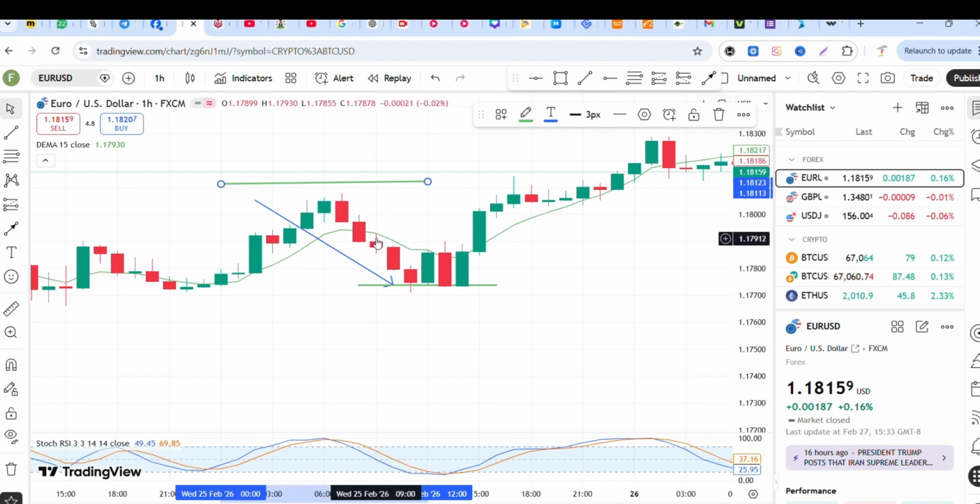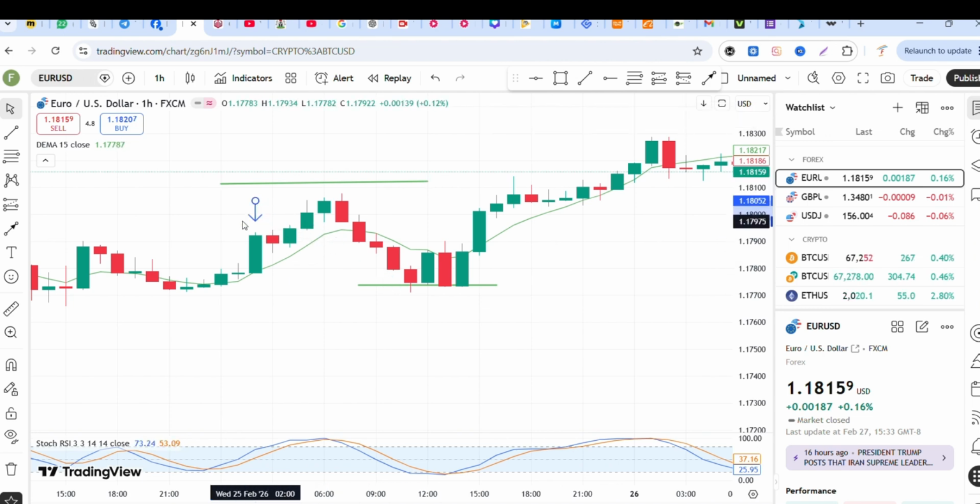So here you see a wick. We call this a wick. This thin line that you're seeing on top of the body of the candle and below the body of the candle, we call this a wick. So this is showing you the highest point, and this is showing you the lowest point the market got to. Meanwhile, the open is still here and the close is still here. What is between the open and the close is called the body. So don't forget that. Whatever is between the open and the close, we call it the body of the market.